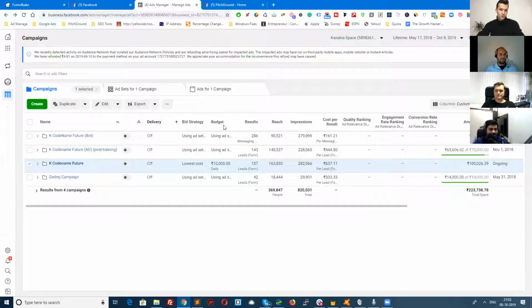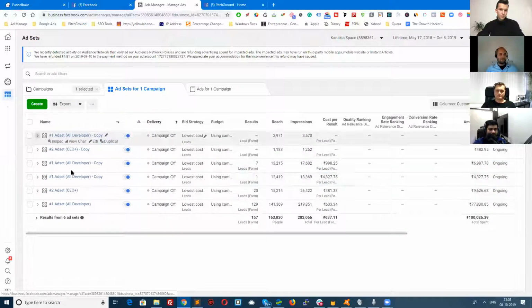So let's take an example of this particular campaign over here. If you see, I have a naming convention for every single ad set. This way, I don't need to click on edit and look into every time what exactly that particular ad set is. So it's very important that as you keep going on, make sure that your ad set naming conventions are very clear, because that will save you a lot of time when you're working on any sort of optimization.